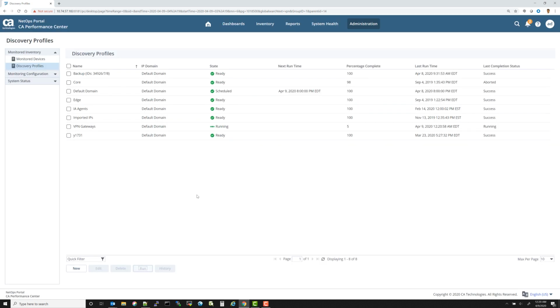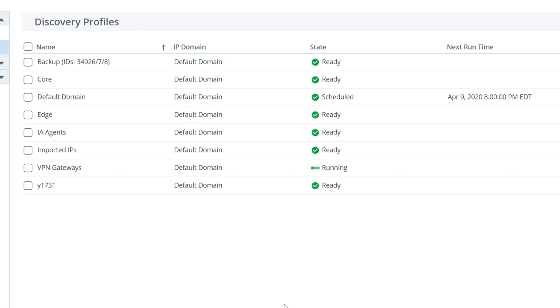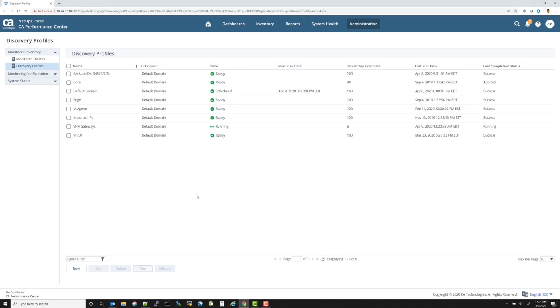There we go. So during discovery, it will go out to the network and see whether those devices exist in the network, and if it does, then it will use the SNMP profiles and the SNMP community strings to interrogate those devices to see if SNMP is enabled, and if they are manageable, then it will gather some basic MIB2 data from those devices. For example, the vendor, the sysname, the location. So basic SNMP MIB2 data. So let's refresh this, and the discovery is complete, as you can see.